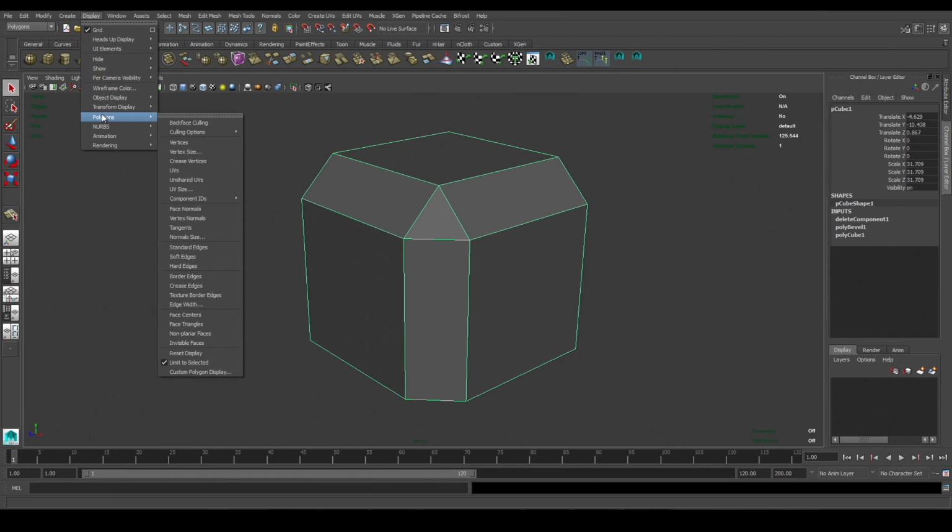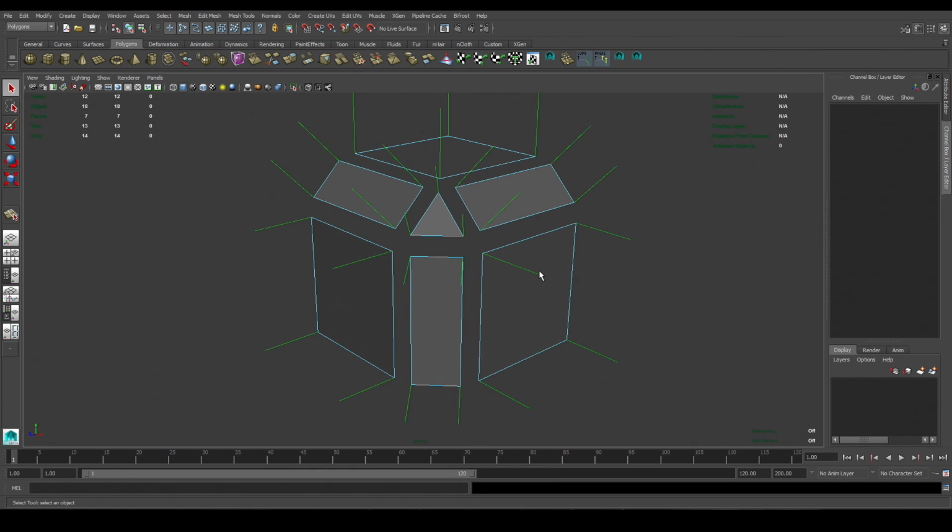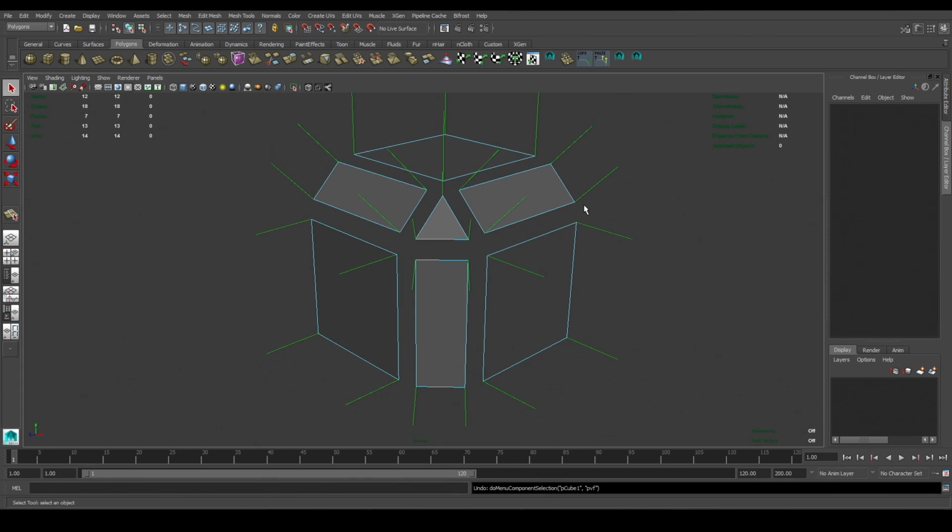So we'll start by turning on Vertex Normals, and we'll go into face mode so we can see all our separate faces with their normals. Now we can go through each polygon and think about the surface shape we want to describe using our normals for each bit. So let's start off with this section.